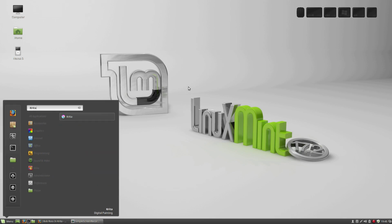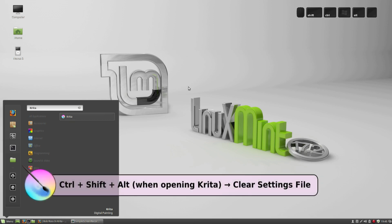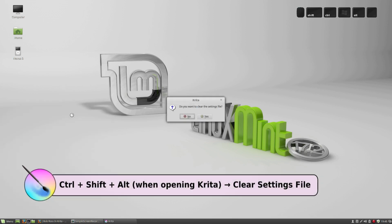A quick tip right off the start. If you messed around with Krita's settings a bit and want to return all of Krita's settings to their defaults, hold Ctrl-Shift-Alt when you open Krita and you'll get this nice little option to reset everything.